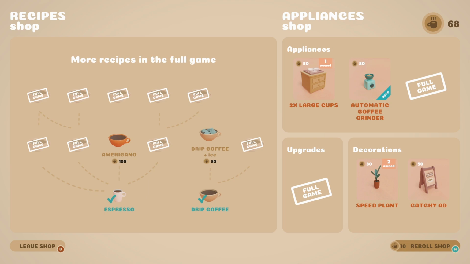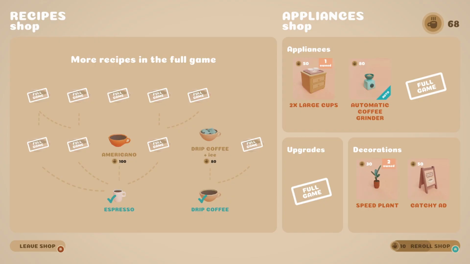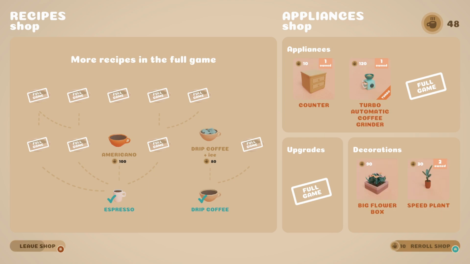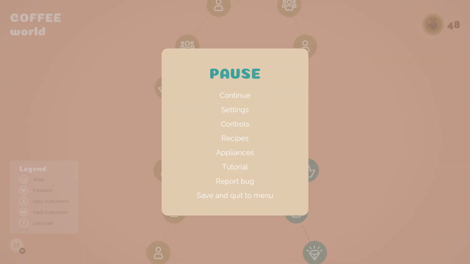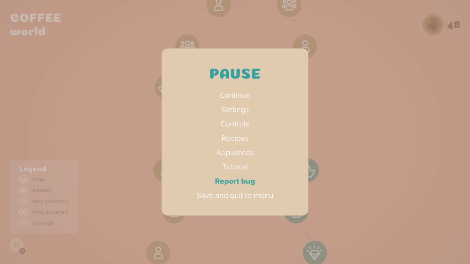Two large cups, that's what's a coffee. Automatic coffee grinder. Apparently I haven't got that one. Okay. Fair enough. Turbo sink, yeah, we've got one of those. Cool, right, well anyway, leave the shop. And then, can I go back to the main menu? Not from here, I can't. What's happening? Oh, okay, I thought it was A and it's X. Okay, right, well anyway. Oh yeah, there we are. Then we'll go to the menu.